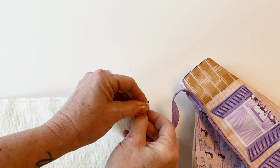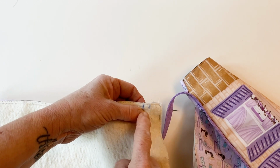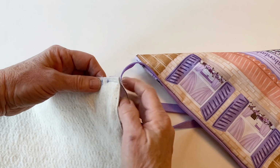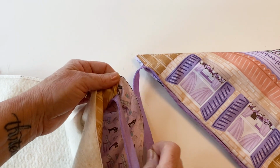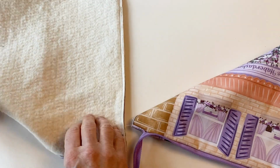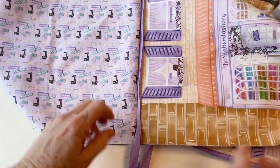Now, as you did before, start stitching at that second mark and end at the end, making sure the zip tape doesn't get caught in that seam. Now that's done, you can see the zip tape isn't caught at all, so you can remove that pin. And now it's a good idea at this stage to open everything out and do up the zip, and you can see how it all works now.